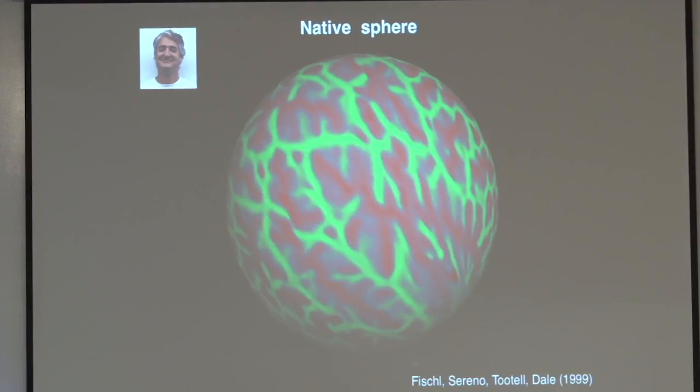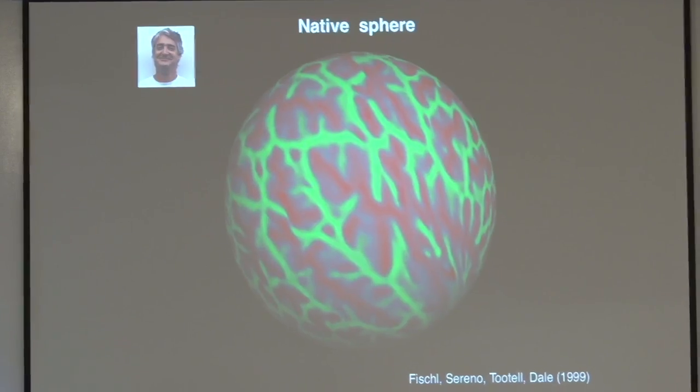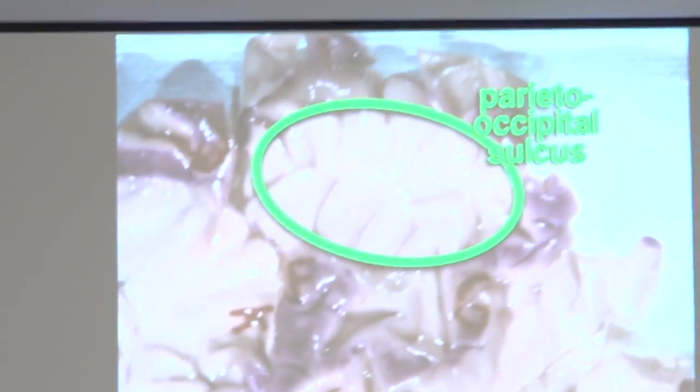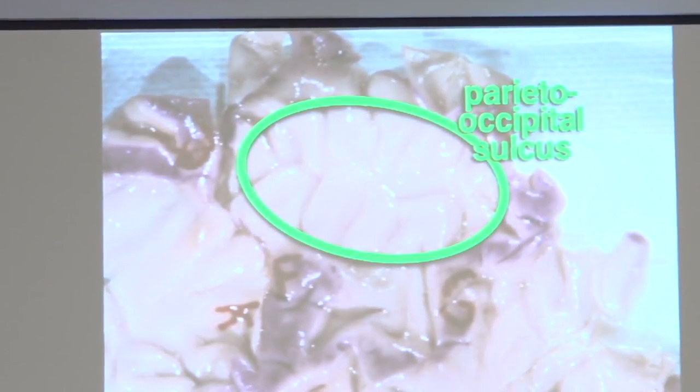And the code got a lot bigger. The standard form code is very short. I think the original FreeSurfer code is probably somewhere on the order of 20, 30K lines. It's bigger now. It's bigger and beefier and much more robust. But one of the big advantages is that you can deal with all these little crinkles. So you can see them right there in the flattened cortex. You can see there's all these secondary crinkles.